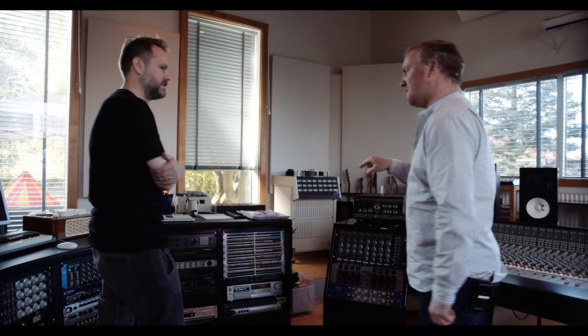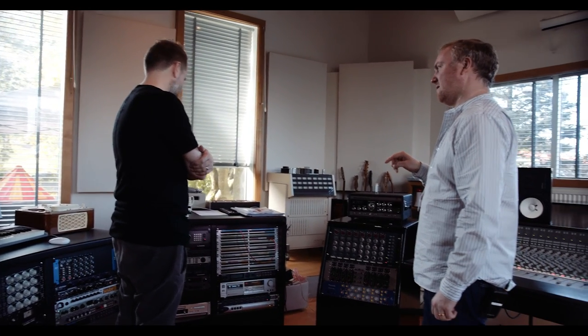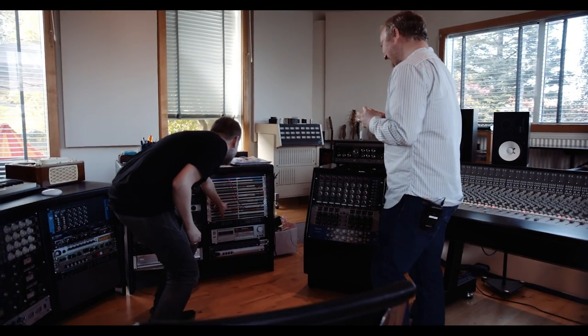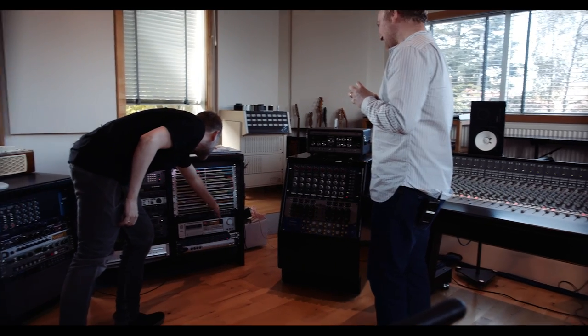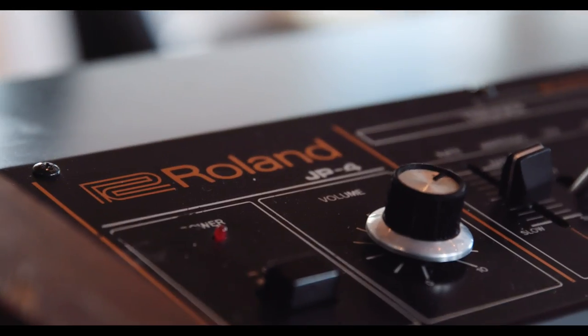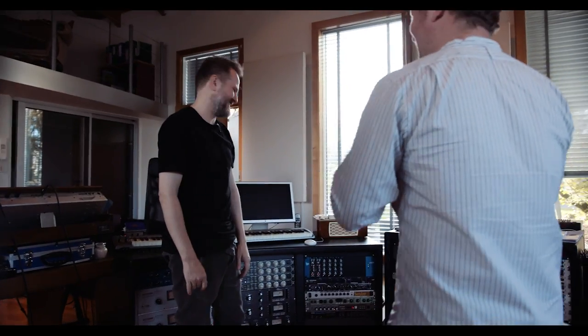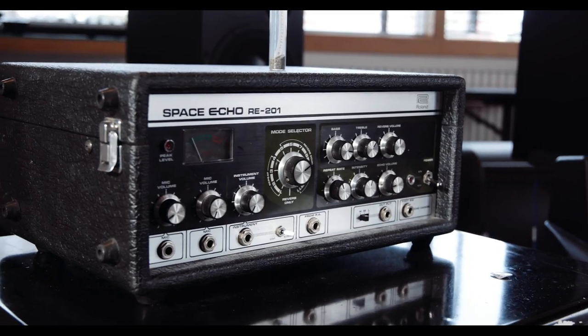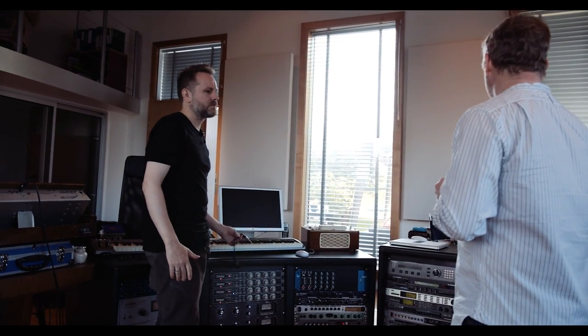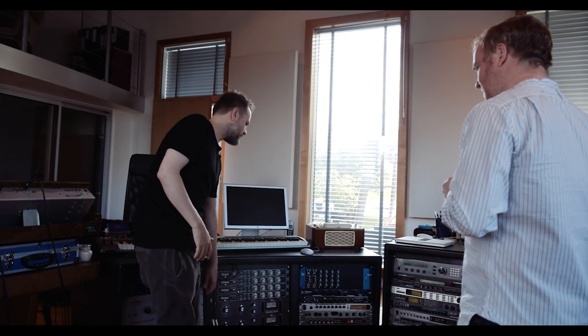Do you have redundancy built in? We're almost full now. I think there are two here, two here, four here — that's because the API rack hasn't had all four slots filled, so they're waiting to get filled. It's getting close. He who dies with the least blanking panels wins. There's a line here for the space echo tape delays. Everything kind of has a place, even though it's not fixed. We find things three months later sometimes, but it's all planned.